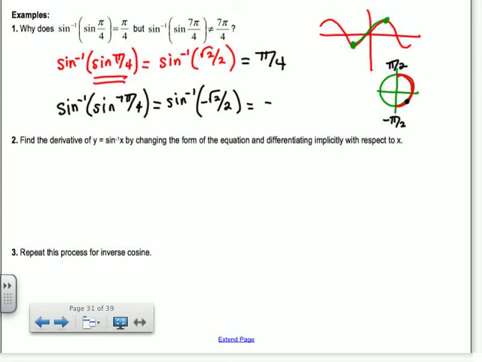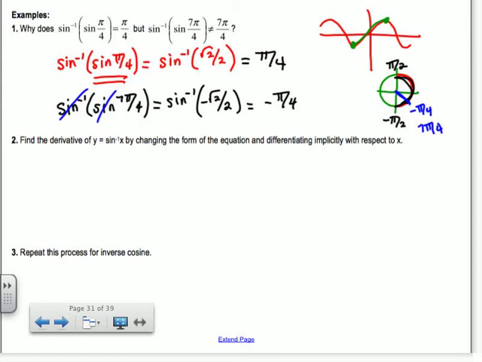Do you guys see that? Your answer can only be between negative pi over 2 and pi over 2. 7 pi over 4 is not in that domain. Now, it gives the same coterminal angle. Do you guys remember talking about coterminal angles? This angle right here is negative pi over 4, but it's also 7 pi over 4. Those are the same location, but we're talking about that restricted domain from negative pi over 2 to pi over 2. That's why they are not equal to each other. That's why you can't just use the cancellation property. I never really fully understood that when I was in school, that you couldn't just cancel those out, because inverse sine is only on that restricted domain.